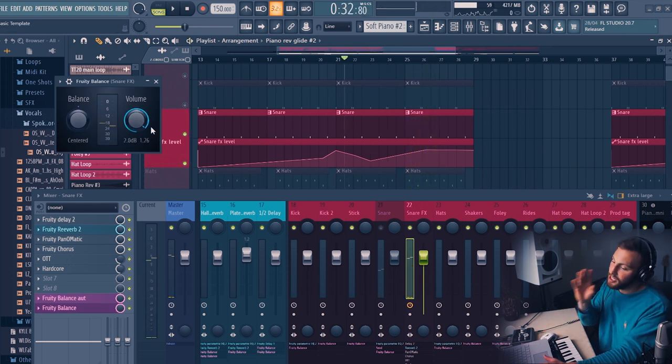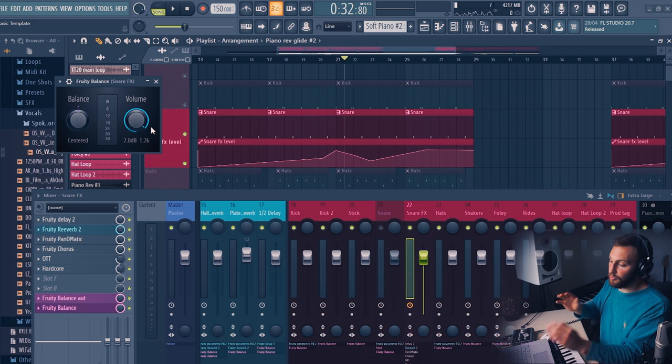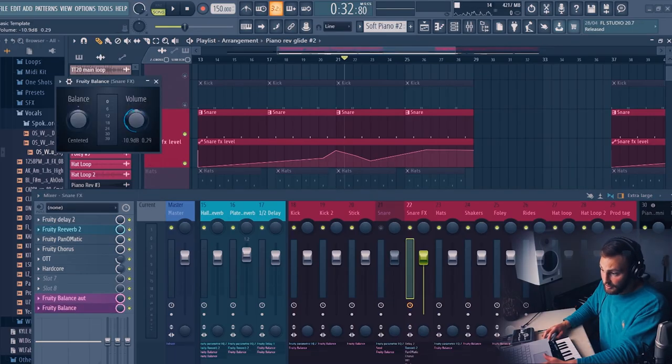So the delay is generating it playing over and over again, the reverb is giving it space, the pan is pushing it from side to side, and the chorus is creating other layers so that it's got even more sonic texture. The OTT, or the compressor, is just gluing the sound together, and then the hardcore is just adding a little bit more distortion so that it sounds even more tasteful. And it's probably totally overkill, but it was really fun to make, and I actually really enjoy how it shapes the feel of the snare.